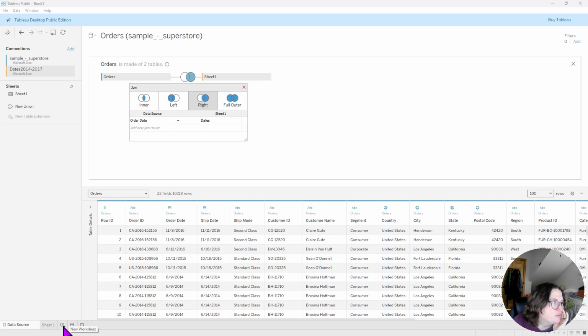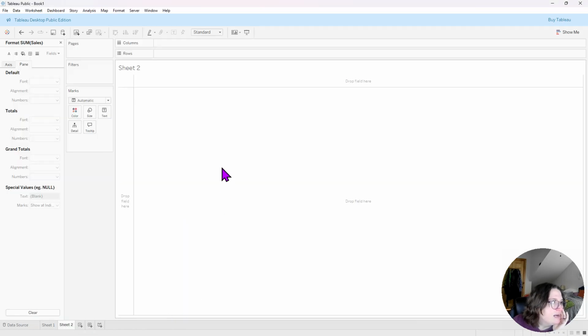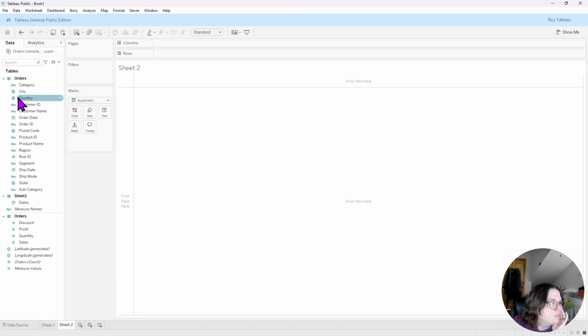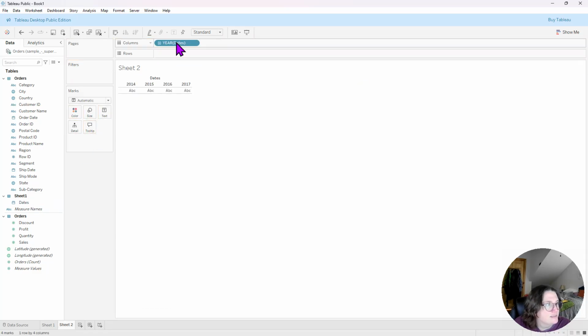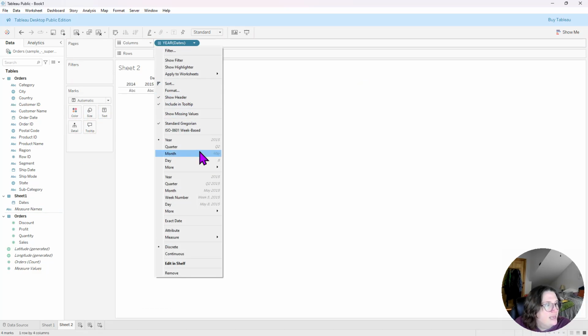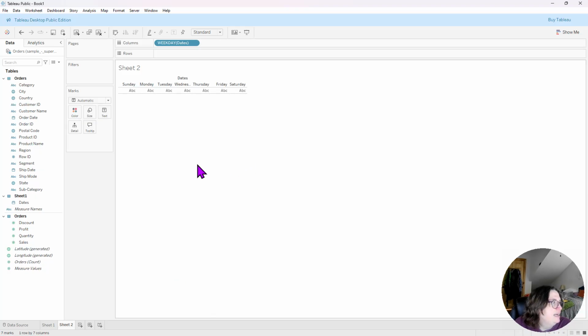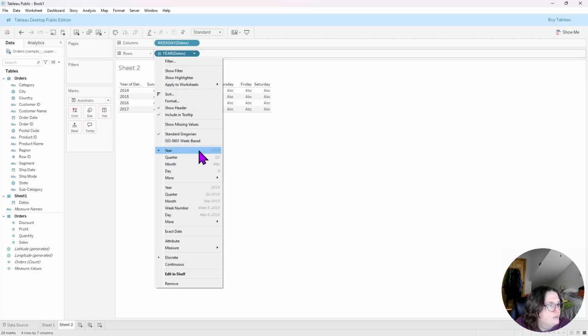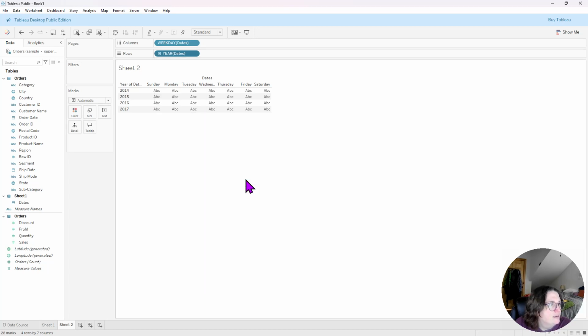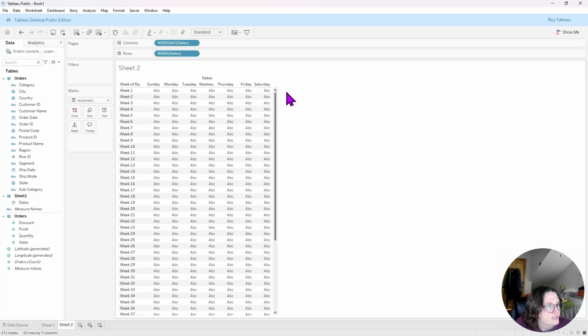So kind of thinking about that there, if you're not familiar with SQL or doing SQL queries. Now I'm going to go to a new sheet with this combined data source, and I'm going to redo that exercise with the calendar. I'm going to use the dates column now, not order date, because I know all of the dates for that date range are in this dates column. So I'm going to drag dates and put it on my columns shelf, and I'm going to format it as a weekday, discrete, and now I'm going to drag dates again to the rows shelf, and I'm going to select week number. I've got all the week numbers here.